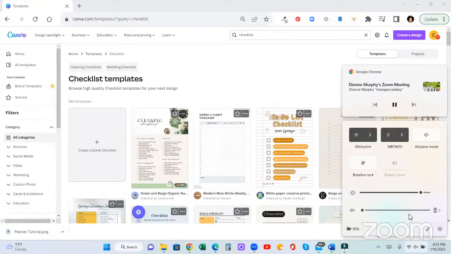Today, we are going to be discussing the lead magnet for the day, which will be a checklist, a launch checklist. I'm going to show you how to create a launch checklist that you can utilize for any type of launch that you're having. Maybe you have a class coming up that you want to launch, an ebook, a course, a webinar, or a product. This is just a tutorial on how you can create that.